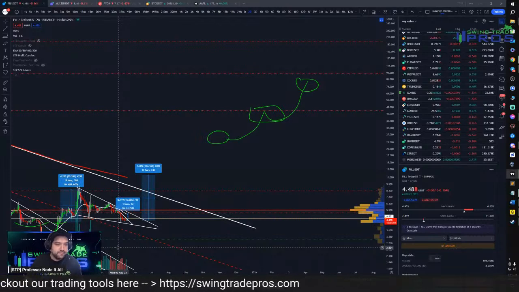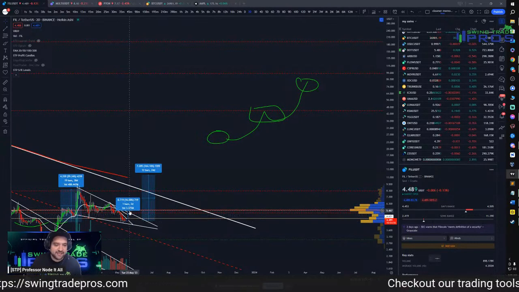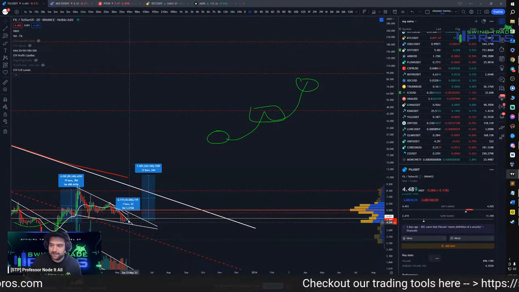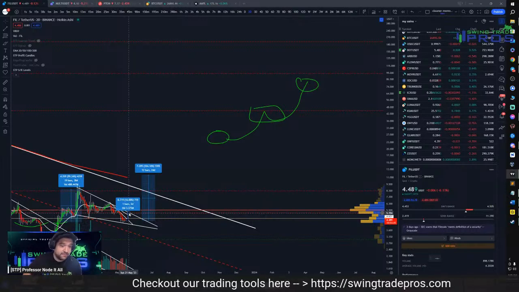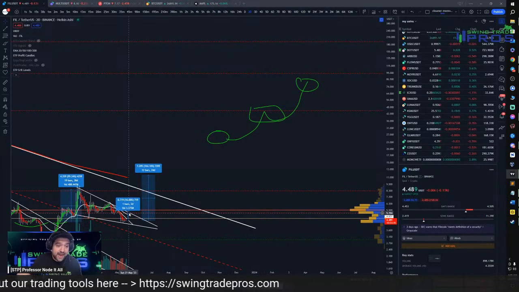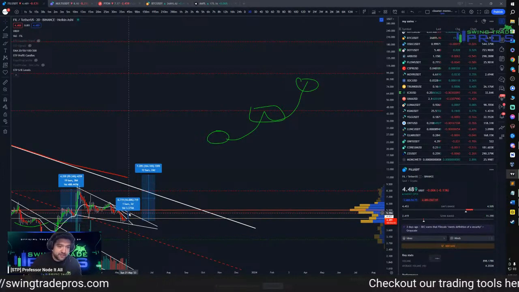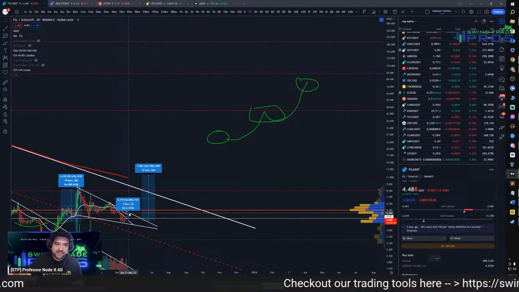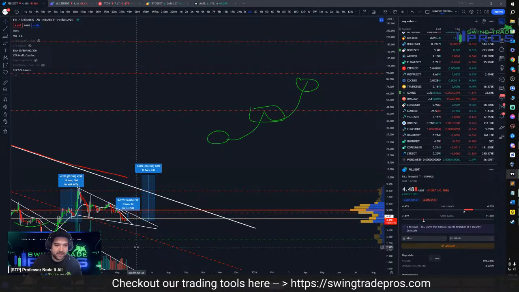That way we know while this move is happening, it's going to go and test this before it comes down. Let's just say it tests this and doesn't break out. We're going to get a long-legged wick, or a rejection candle. We can exit our trade into the rejection candle and wait to see what happens. If the asset decides to reject that region, well, guess what? We can take a short trade, and maybe this does break down, right?